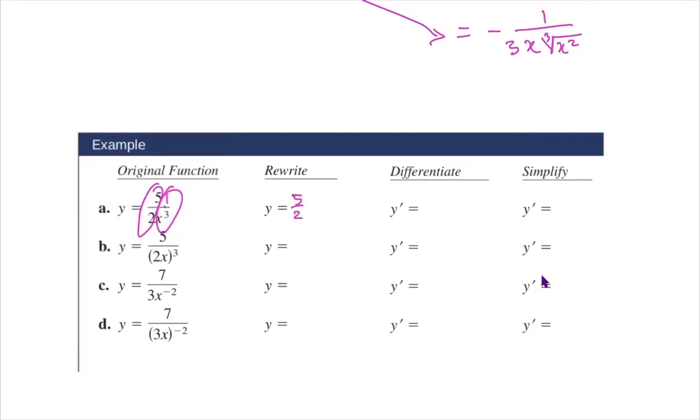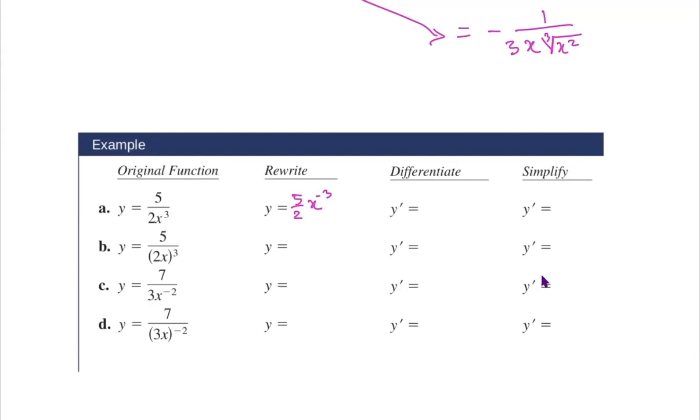I want something in power, just power, can be positive or negative, so that I can use the power rule. So 1 over x to the third is like x exponent negative 3. Now that's the same expression rewritten in a different form that would allow me to proceed with the differentiation.